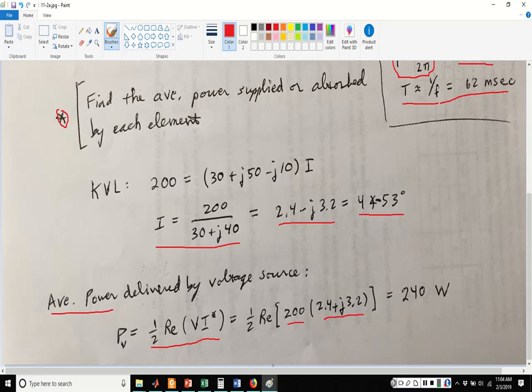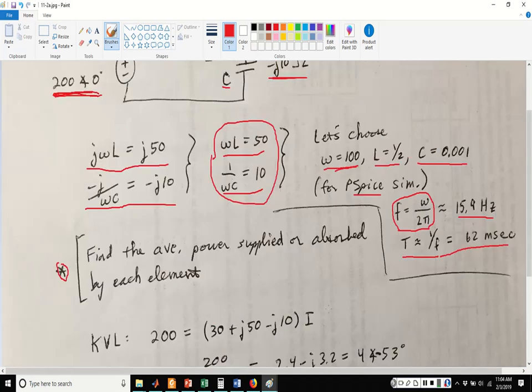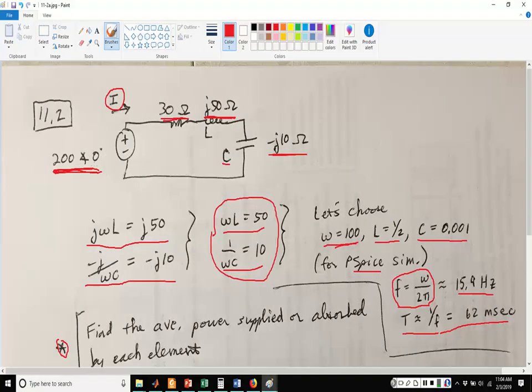If we carry out the multiplication and then just take the real part and multiply by 1/2, we see that it's 240 watts. So 240 watts is delivered by this voltage supply on average to the current.